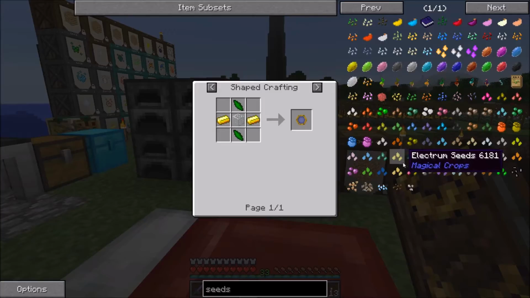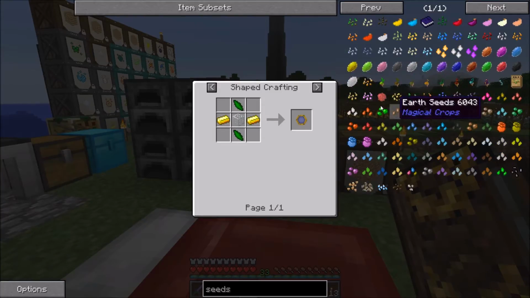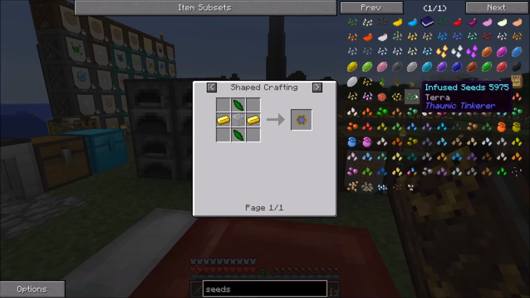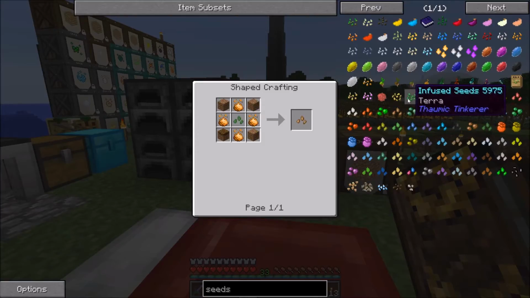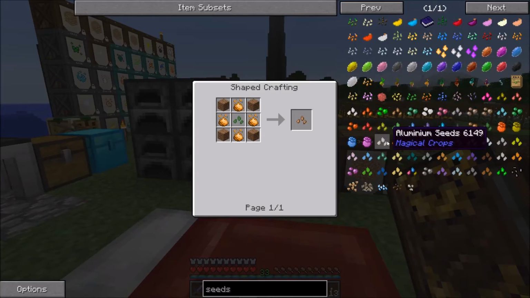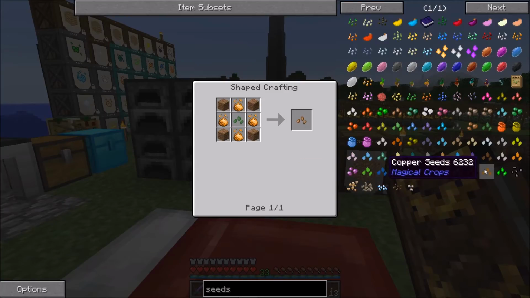Huh. I guess there aren't seeds for this? I thought there was. You can make infused seeds. Not quite sure what they do. Infused seeds. You have to craft them, obviously, through some method that I don't understand, because I'm clicking on it and it's not showing anything. Huh. Just gonna give it a quick look.